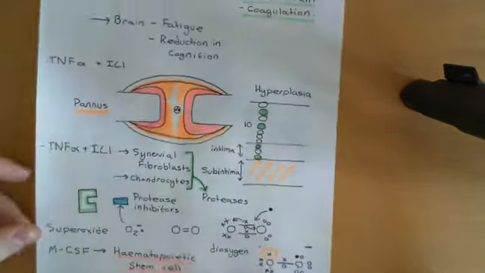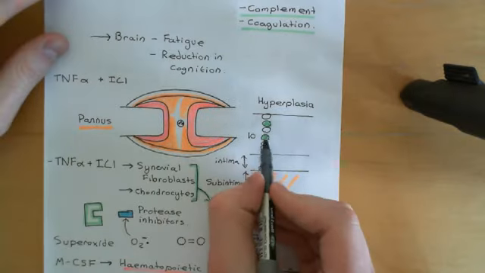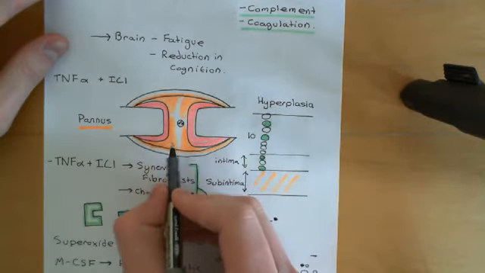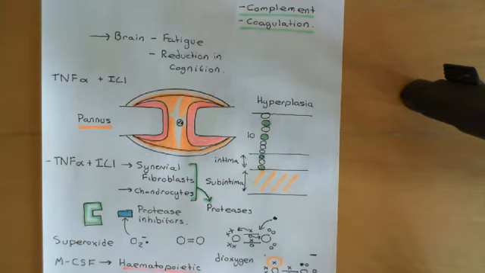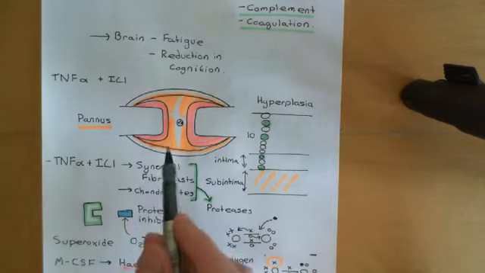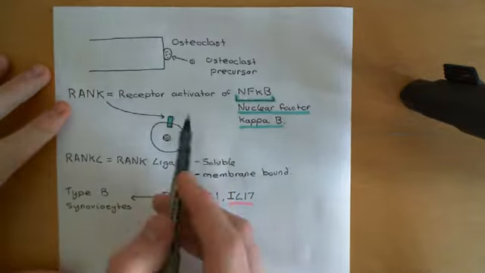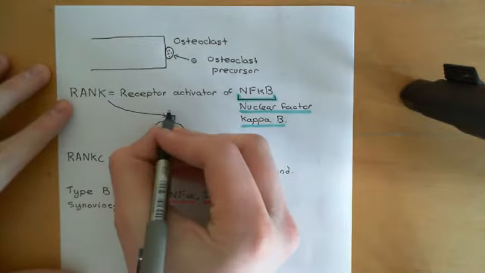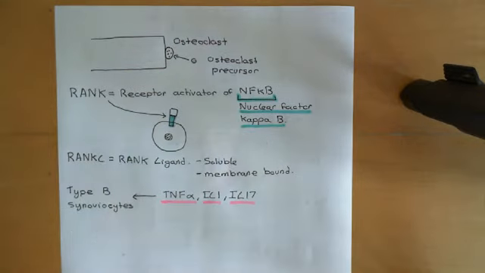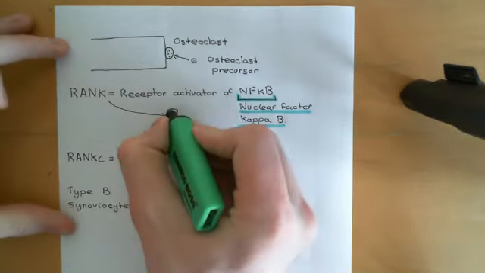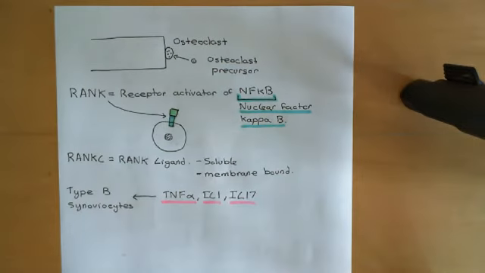If I just go back to this picture here, these are the type B synoviocytes, remember. They are within the synovial intima. They are going to start putting on their surface RANK ligand molecules, and they're also going to start throwing out soluble forms of the RANK ligand. This is now going to go over to our osteoclast precursors here, binding to the RANK receptor here, and I'll show the soluble form because that's easier to show. Here is the soluble form, but the membrane-bound form will also be working.